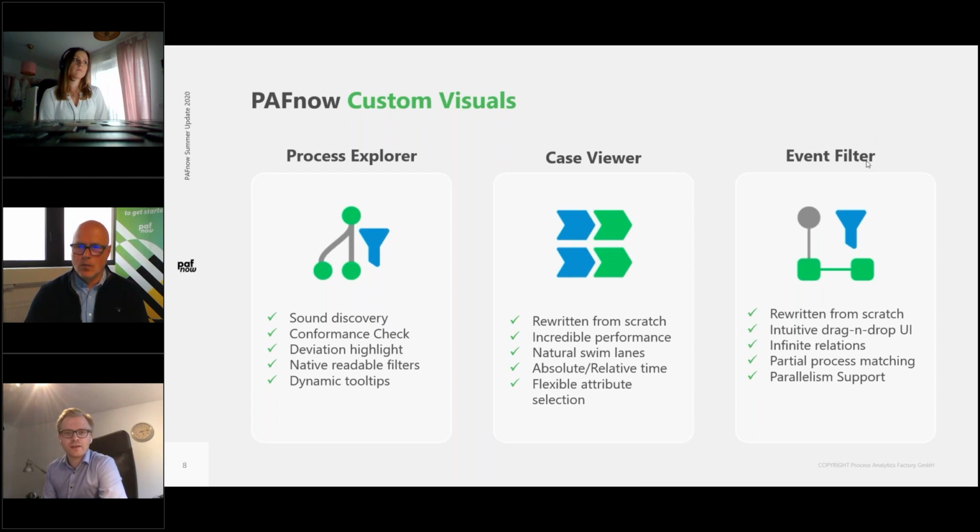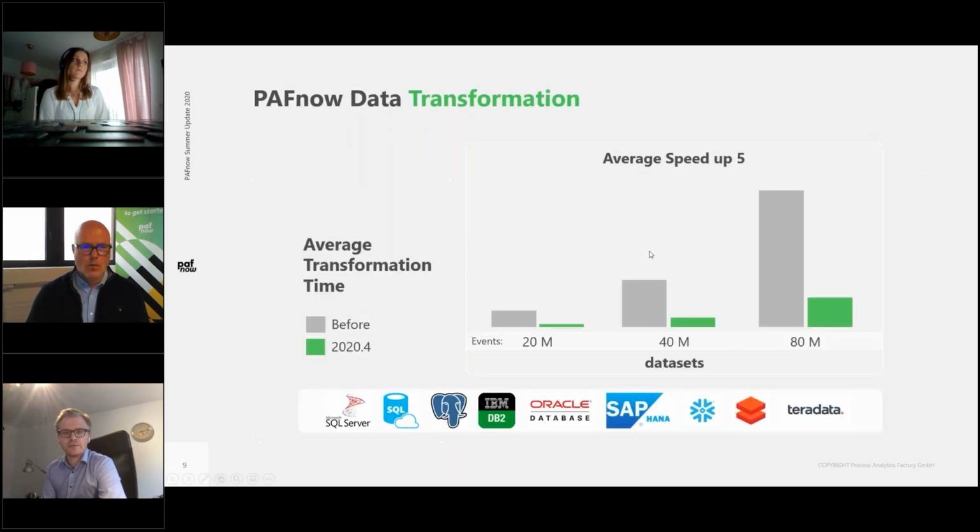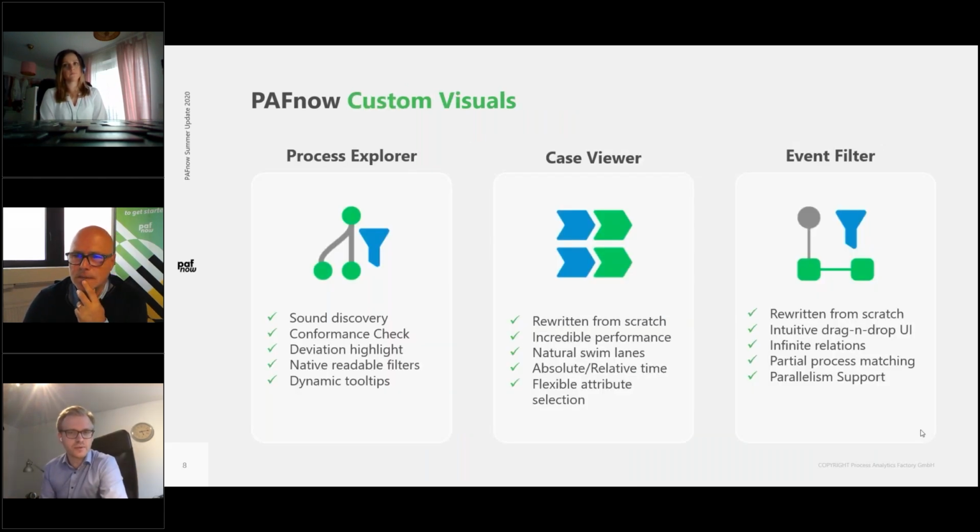All right, Tobias, let's go to the next slide. I want to quickly touch upon one other thing, because our approach is based on custom visuals, yes, but it's also based on a very clever data structure that you can use to save your event logs. And again, being unintrusive and trying to follow this principle, we let you choose your database. I'm happy to now say that we support pretty much all of the databases that you could come up with. You can see those on the bottom, and we've been working very hard to make this as fast as possible, averaging a speed up of almost 5 times. And the more events you have in your event log, the better the speed up becomes.